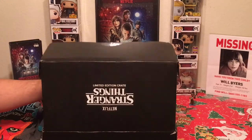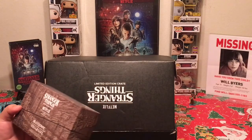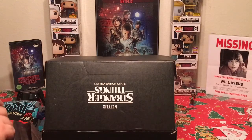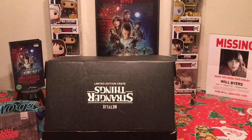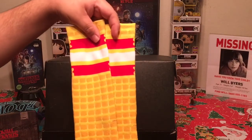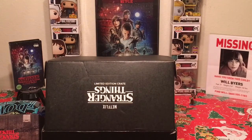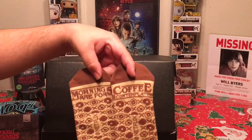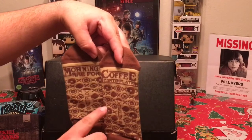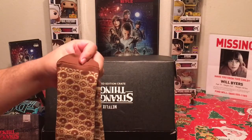Next item is a box that says Stranger Things — Loot Crate exclusive, Netflix official merchandise. We got socks! We have Eggo waffle socks — Eggo waffles are of course a big prop in the show since Eleven loves them. There's also a second pair of socks in brown with a light brown color featuring my favorite quote from the show: Hopper's line from season one, 'Mornings are for coffee and contemplation,' with little donuts and a flask design. Those are pretty good, I like that.